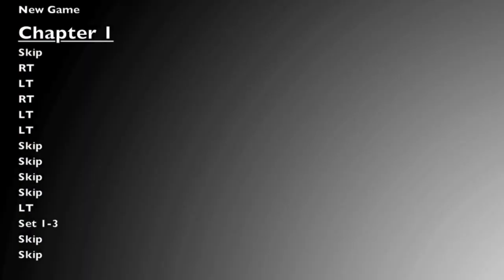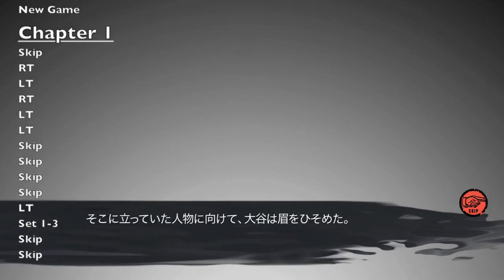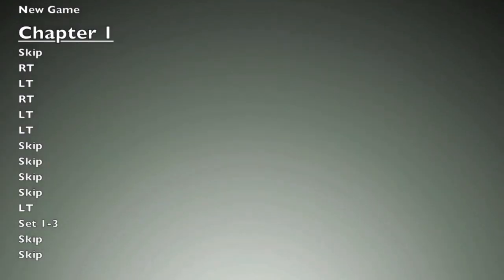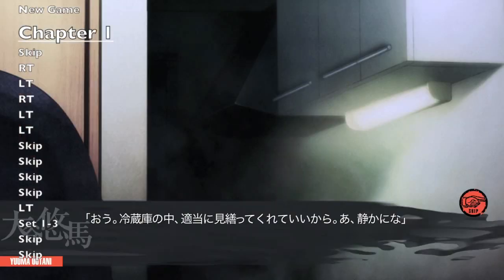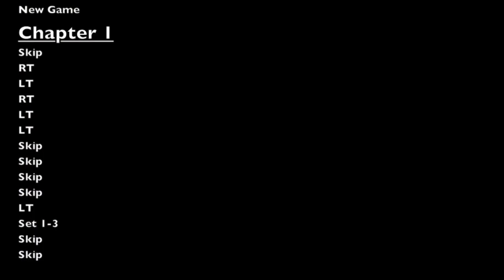So, there's a bunch of those in this playthrough. Pretty much after the first chapter, it's pretty much only skips. So, keep that in mind if you don't know what a skip is. Other than that, right trigger when you right trigger, left trigger when you left trigger. All the choices will be on the screen.